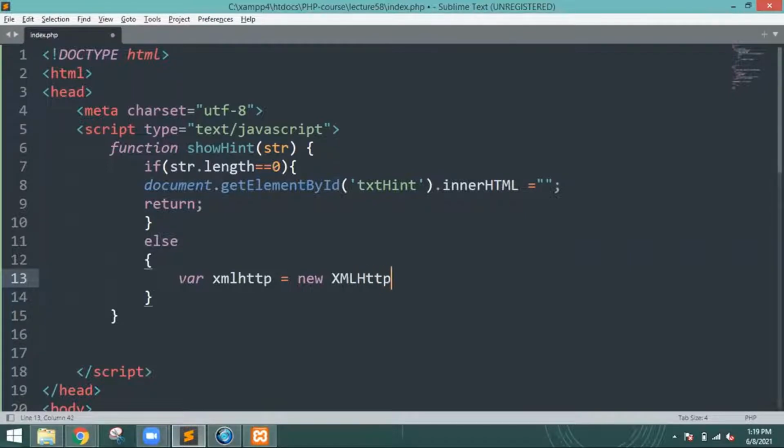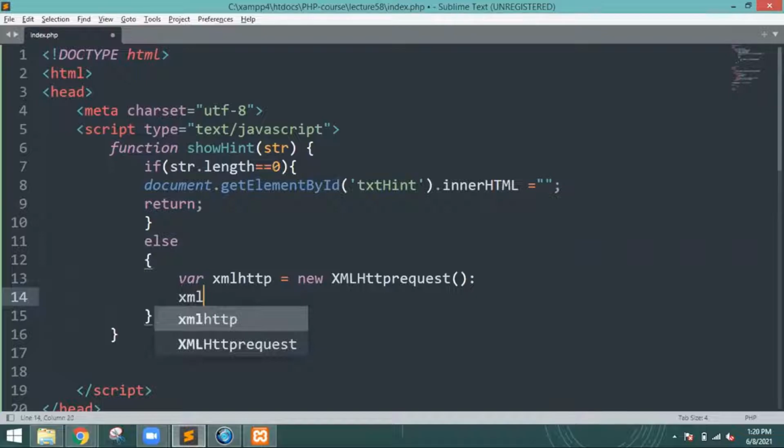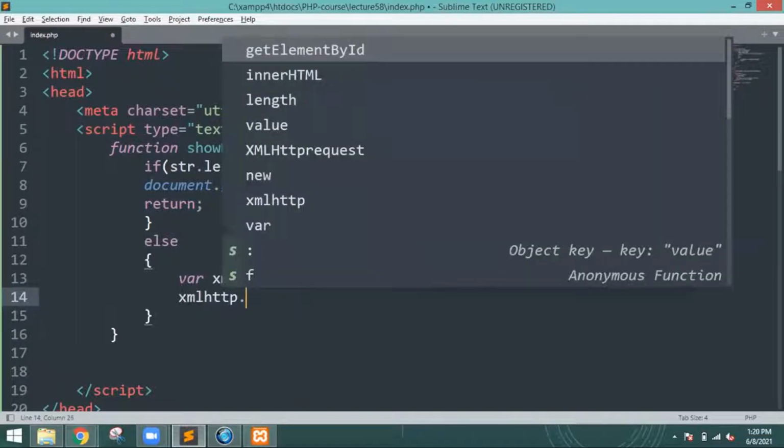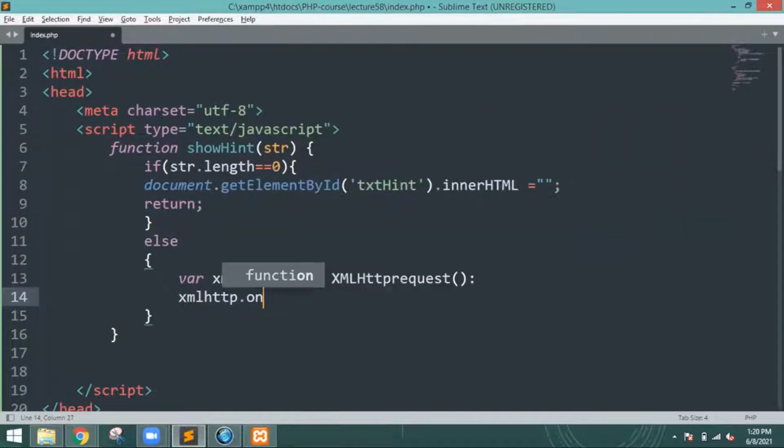This is the format of how to create it. This is the first example I am writing here. The function is triggered by the onkeyup event. So when a user types a character in the input field, a function called showHint is called. That is why we are mentioning showHint.